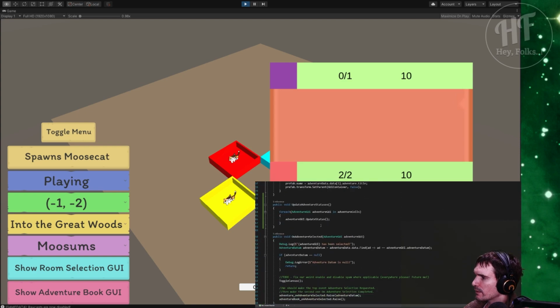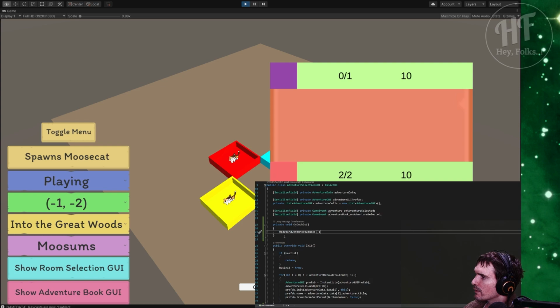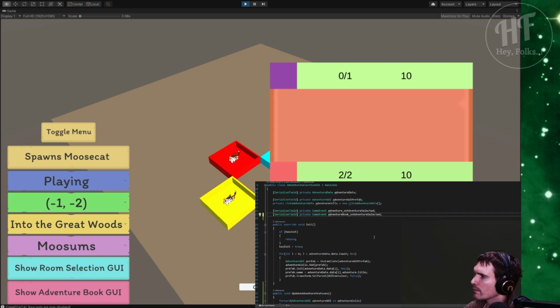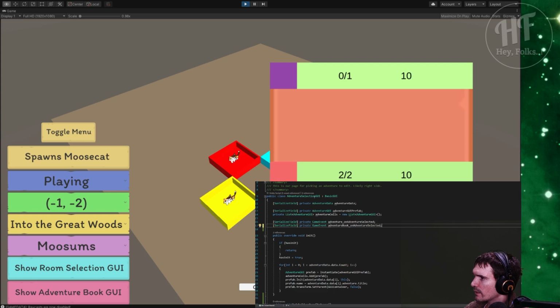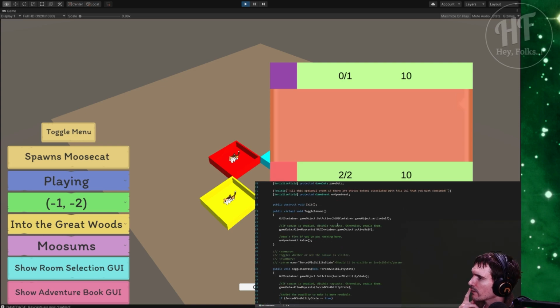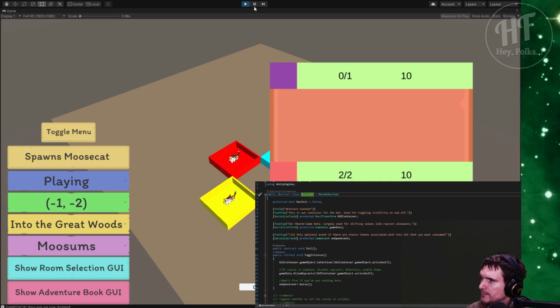Oh, and it makes sense that it would be incorrect because when we toggle the canvas, we are not actually enabling this object. We are enabling a layer lower. So we could technically hook up an event to this if we wanted.